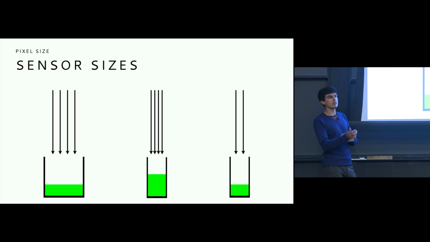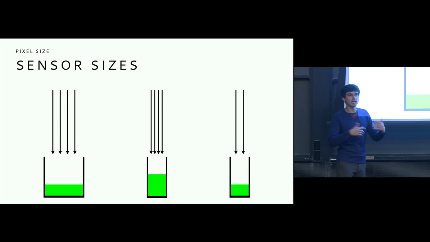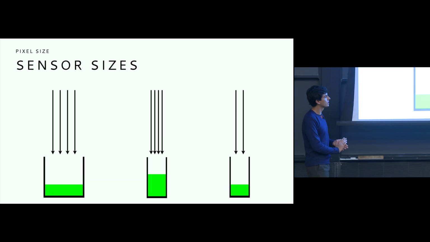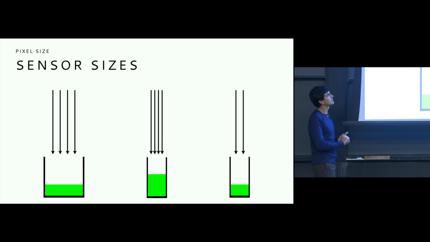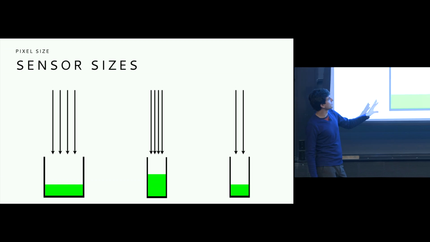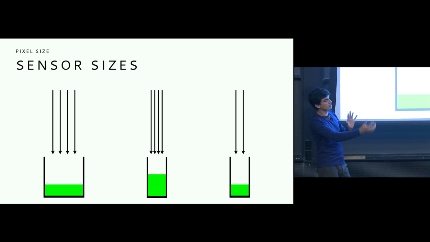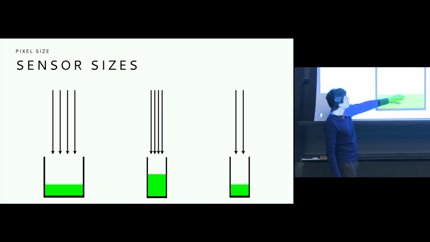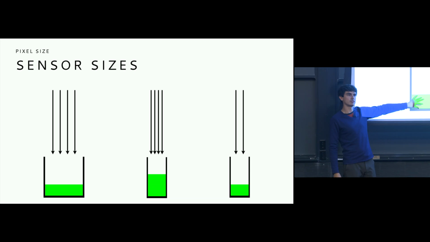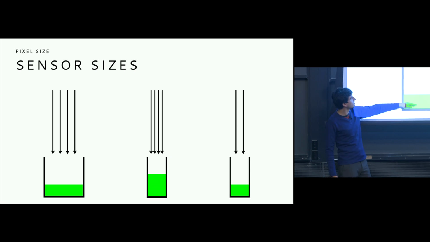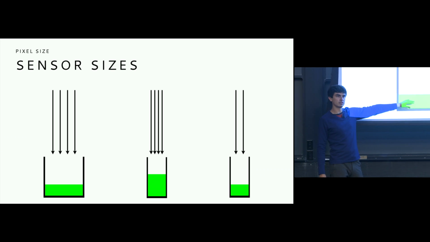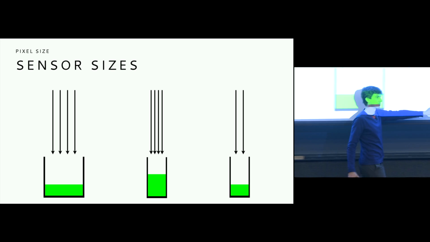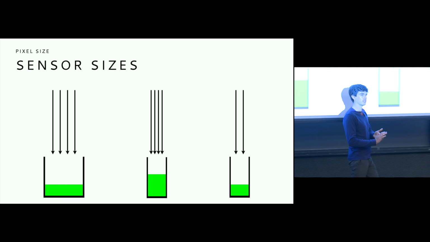All other things being equal, the electronics being the same, the sensor type being the same, and so on and so forth, the focal length would then be altered so that we have the same field of view, so we have the same number of photons flowing. What we actually see is that larger sensors with their larger pixels have a higher dynamic range than the smaller pixels of smaller sensors.